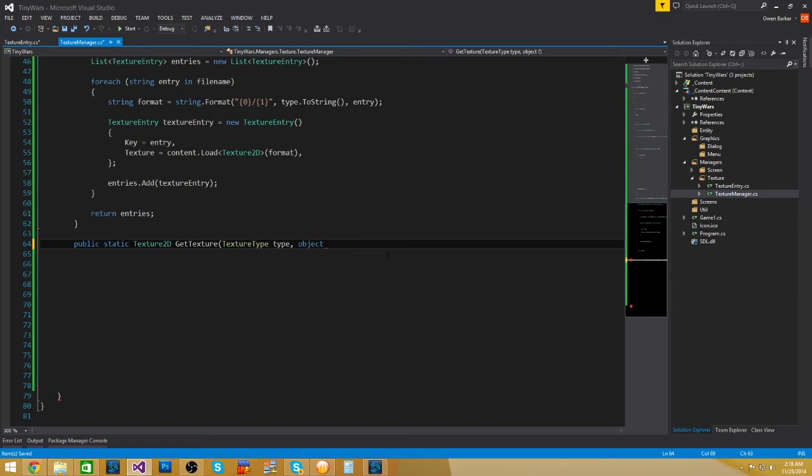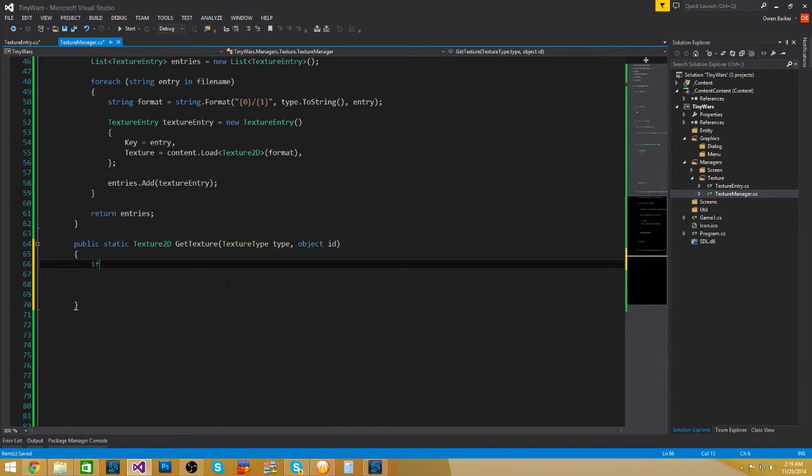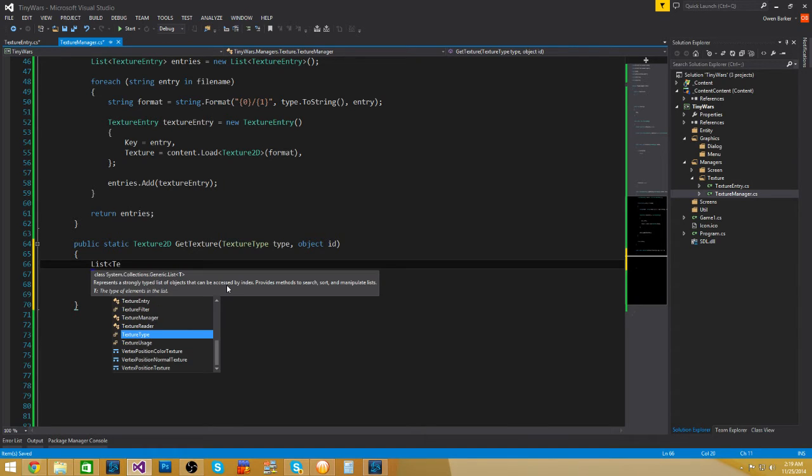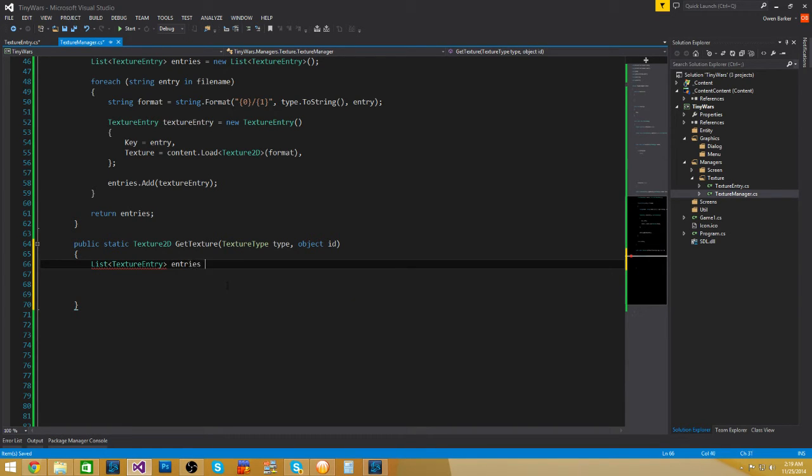Object. I'll just do object. I can't do that. I'll do ID. Alright. Now this is really simple. We go return, but first I have to find which one it is. It's if type, but before I can do that, I need a list of texture entry, entries.